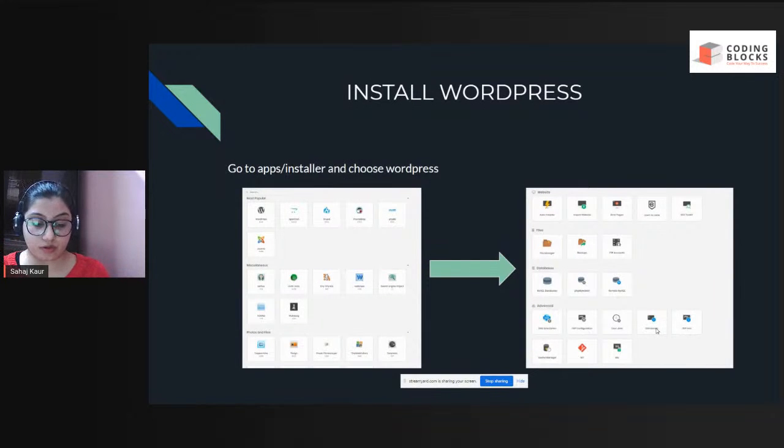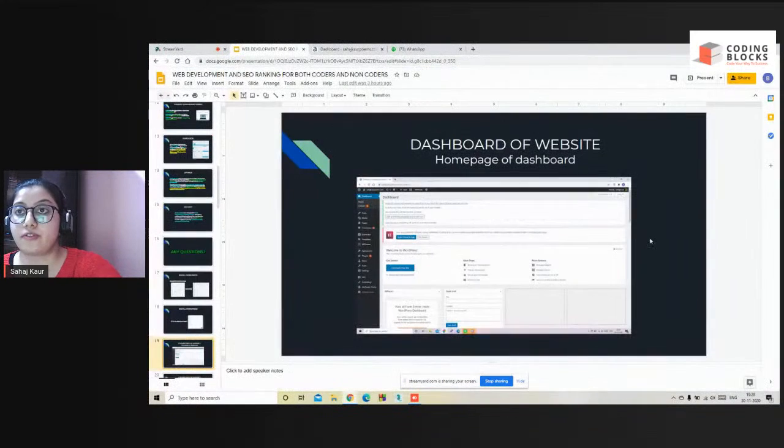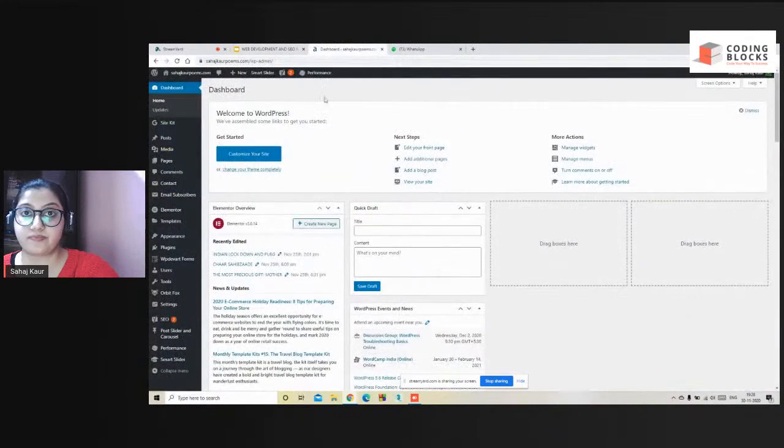Now turning to WordPress. What is WordPress and how can you install it? WordPress is a tool for making quick and easy websites. The installation of WordPress is easy, as with all your apps and everything. You can go to the Play Store, install WordPress, log in and sign up. Now we'll have a quick demo of the WordPress dashboard.